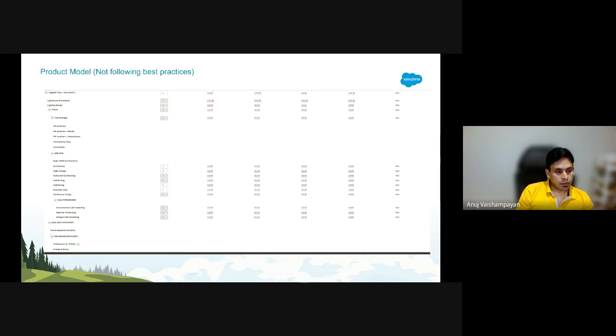You can imagine having this number of line items in a single call could load the API. It will cause several degradations in your performance of CPQ. It will cause a lot of problems in running rules. Basically you will end up with a lot of issues if you define your product model like this. So we have to be very careful when we go on the product modeling journey.